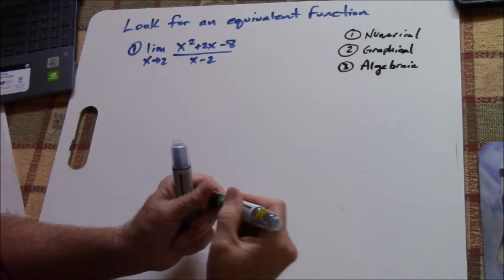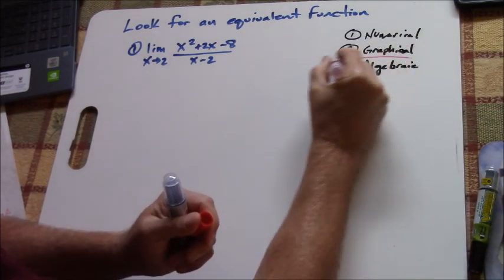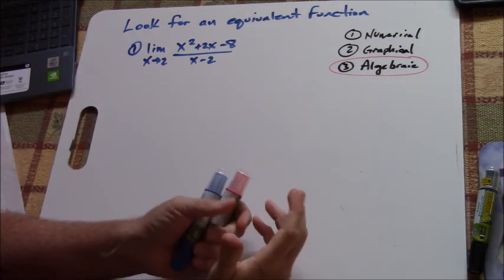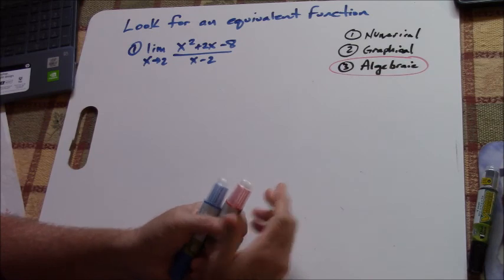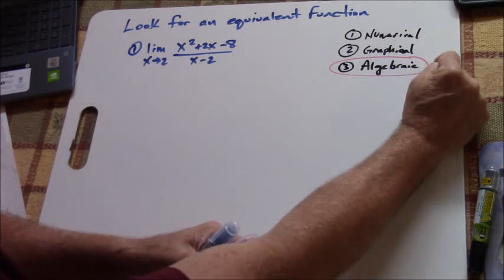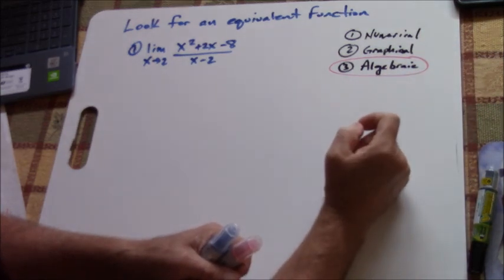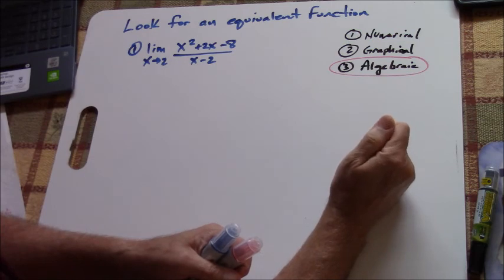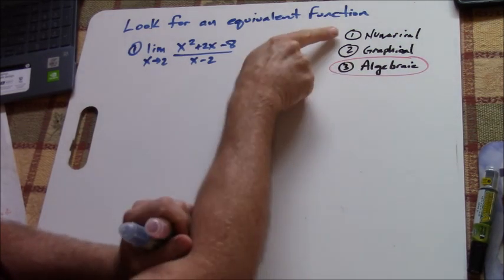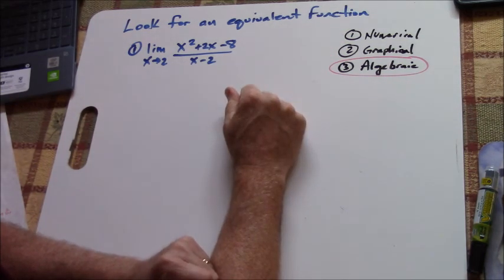And really, this is what we want. We want to look for algebraic methods to solve limits, mostly because it's the quickest way to go. Now, I told you guys something. I don't care how you do a limit. You can show me an answer any one of these three ways, and it will show that you understand what you're doing. I just think this tends to be the quickest way. If I have to plug in lots of numbers, that may not be a quick way to do things.